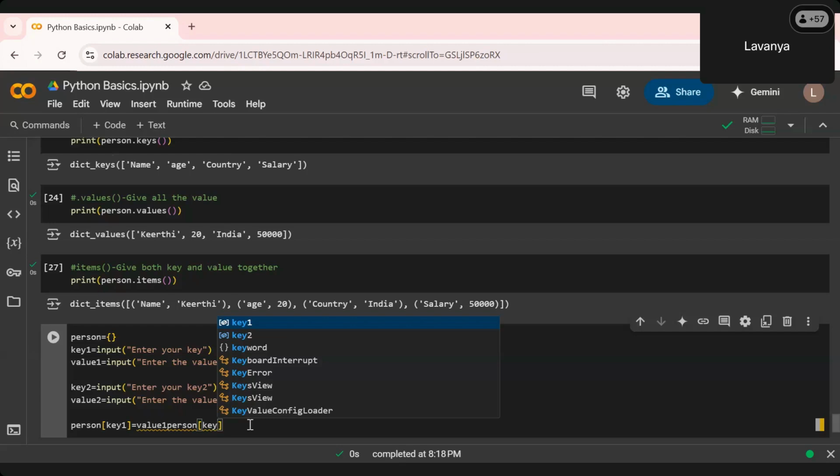Okay, Satish. Just write person, which is your dictionary name, correct? And just write the new key name which you want to add, like student name. So you can write person, then student name equals to, and then the dictionary name dot pop and the name which you want to delete. What pop does is it will remove your name and add the full name to that.